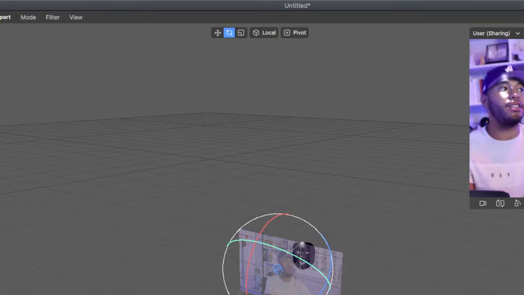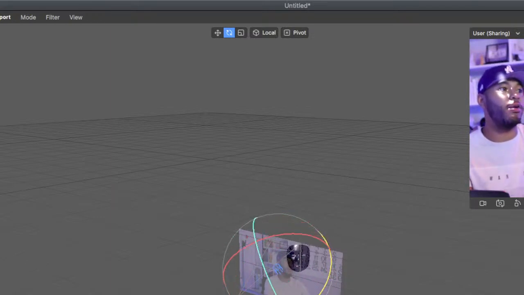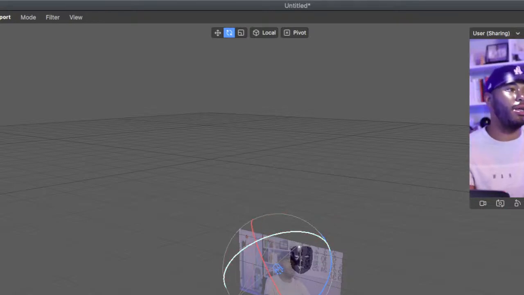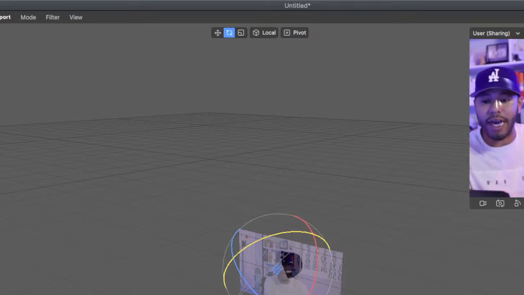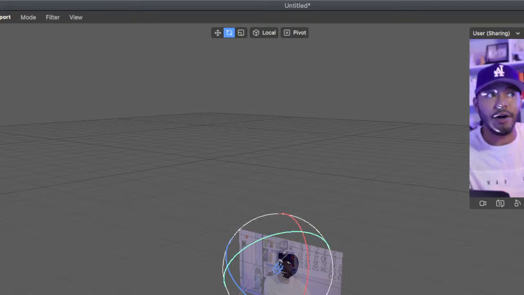This is what he was just doing, where we can change the rotation of the different axes, RGB still, and change the different tilt. Now, if you look at the actual preview, you'll see that there are changes being made to how the light is actually hitting my face. This is really cool.